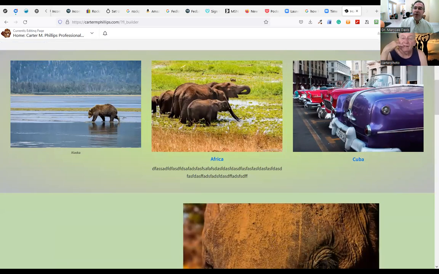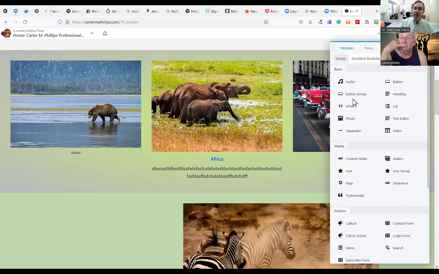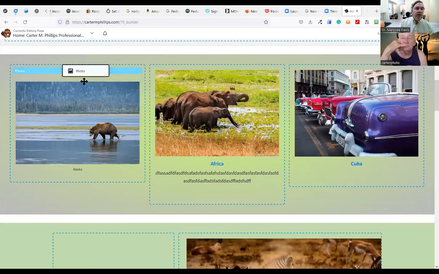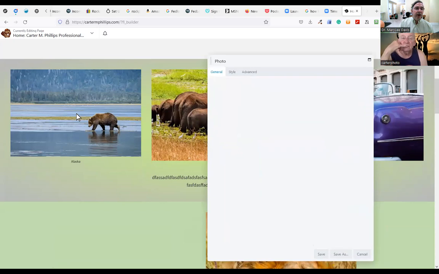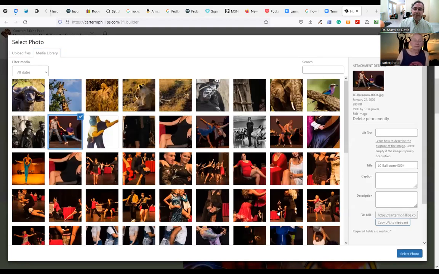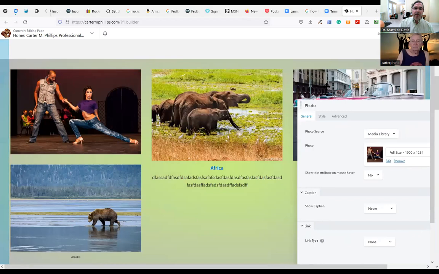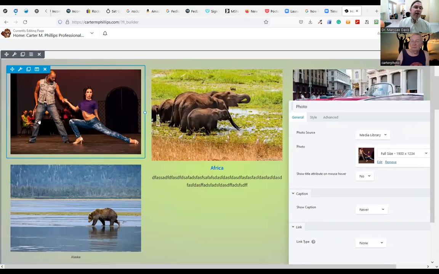Now I could have put in a different module or widget, like here's module, here's photo, and then I put a photo here. I'm going to select photo from your media library. And so you can see here, this is just a photo.